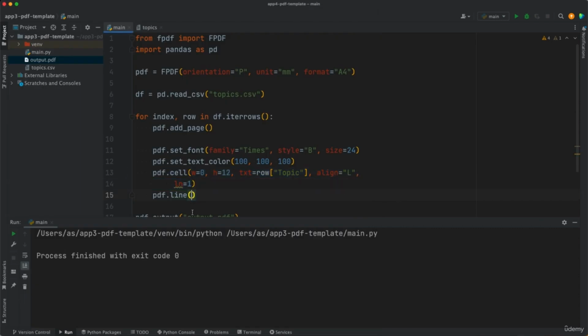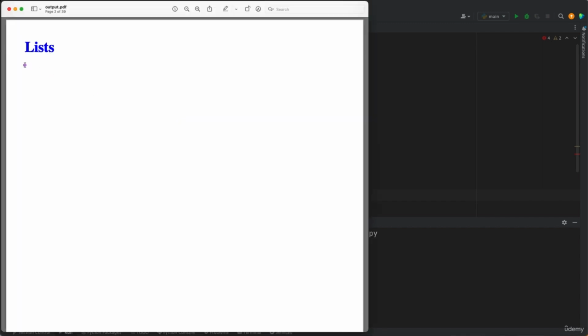We need to provide coordinates for that line. So we need to provide x1 coordinate, y1 coordinate, x2 and y2. So what are these? Well, x1 and y1 will be the coordinates of the starting point of the line, and x2, y2 will be the coordinates of the end point.